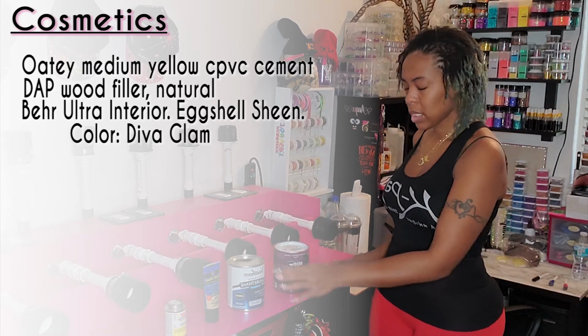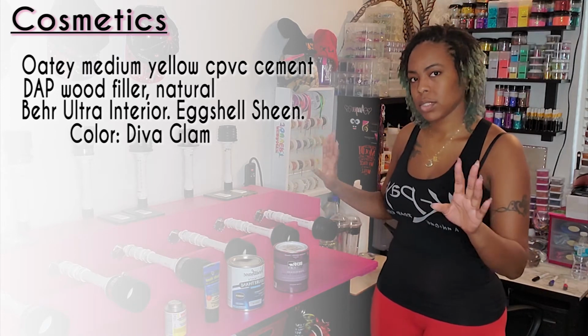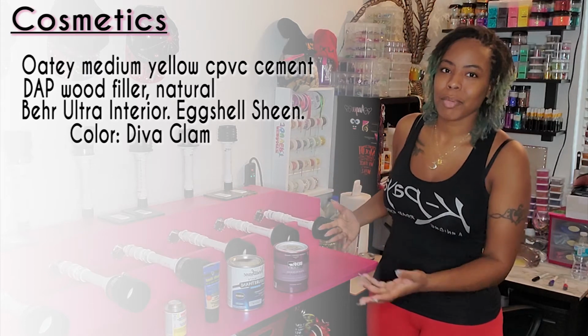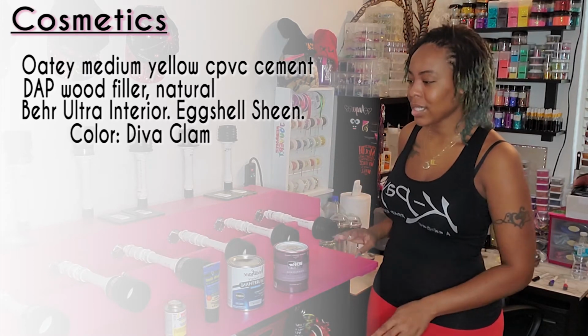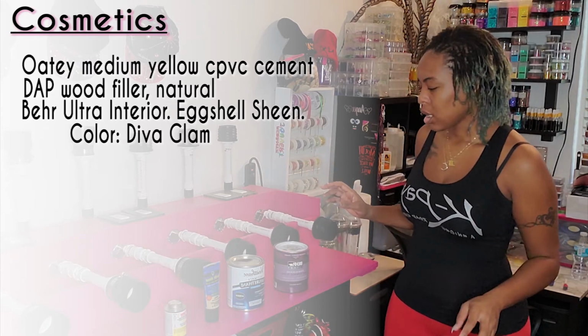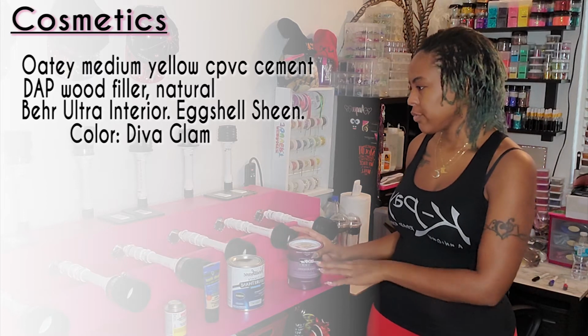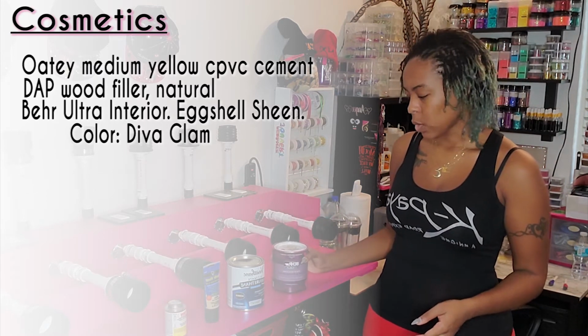Do make sure you sand your surfaces before you paint. Just prep your surface. If you make tumblers, you know you got to prep the surface. So same thing when you're building a turner, just prep the surface. Just sand it, wipe off all the dust, and then you can get to painting. This particular color, if you like this color, it's the color you want. It's called Diva Glam. It's one of Bear's colors.